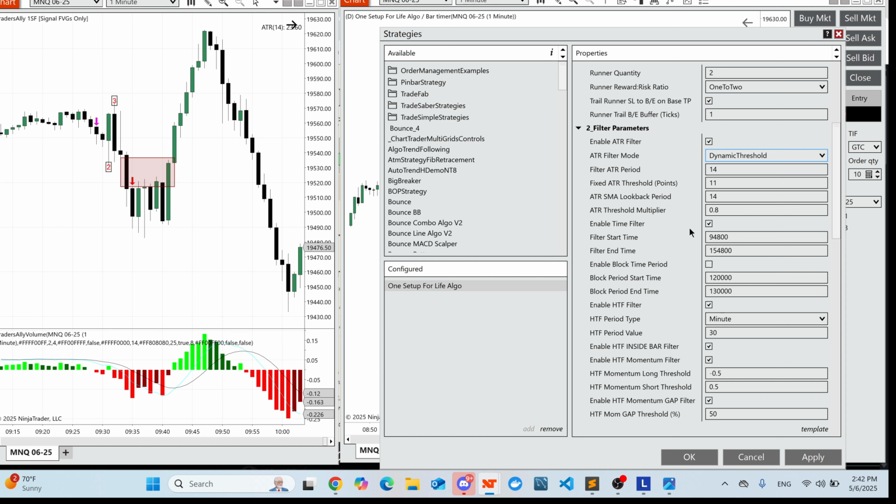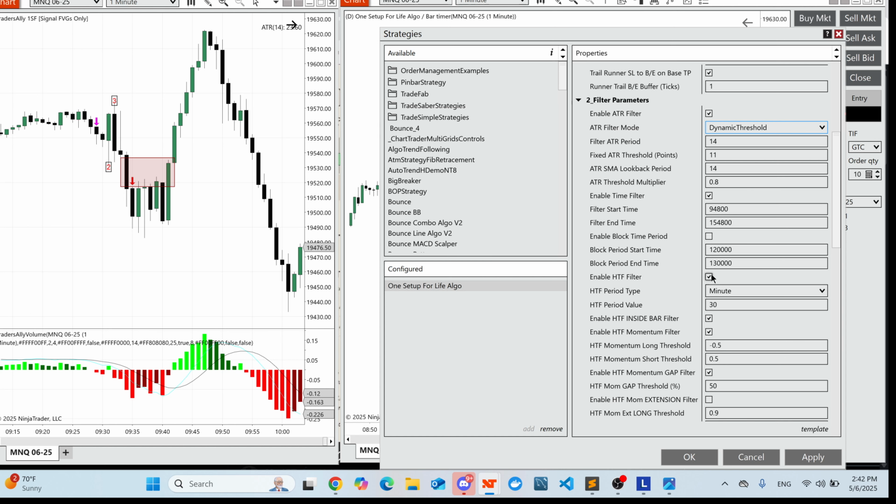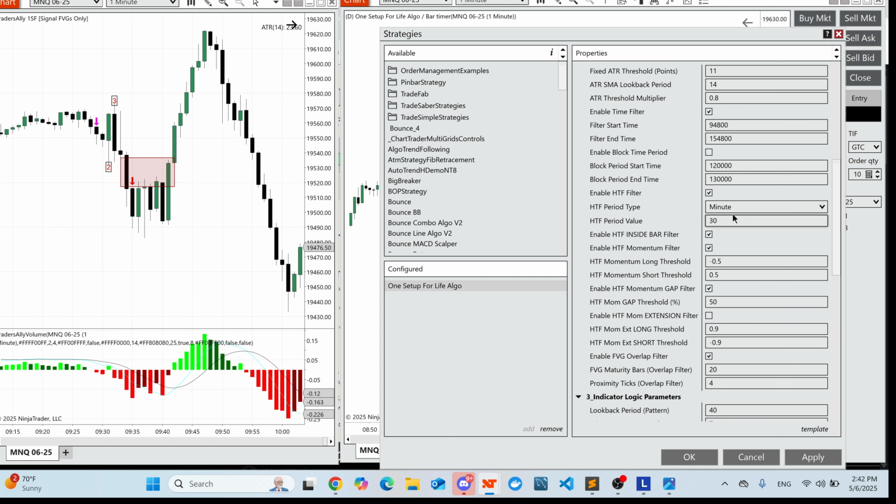We have a time filter here. We're having a higher time frame filter enabled, and we're going to 30 minutes. That's what we're going to be using.